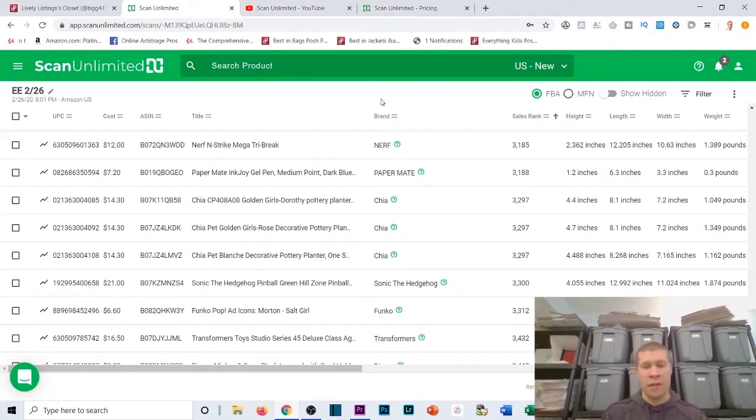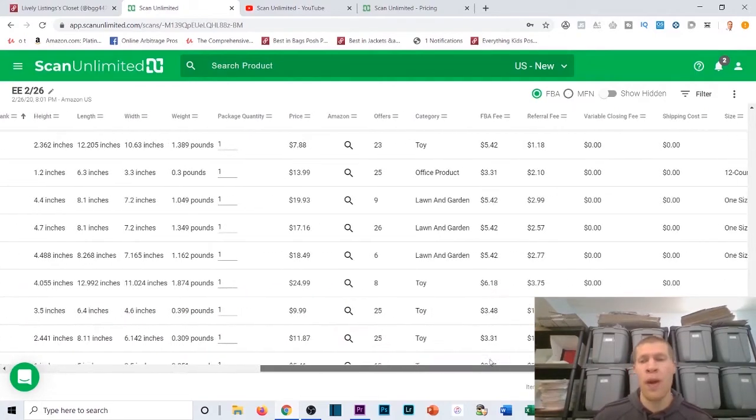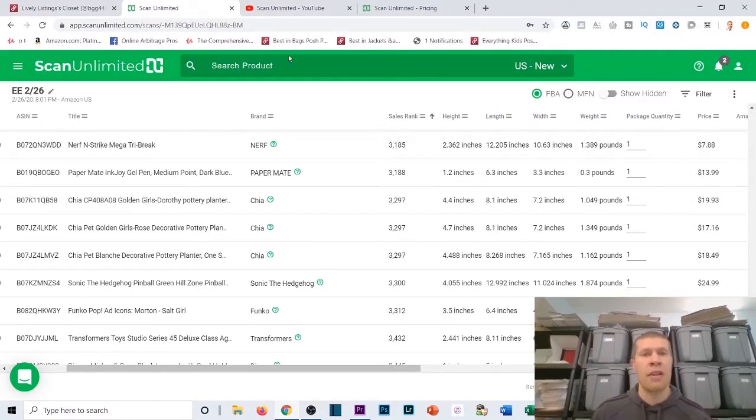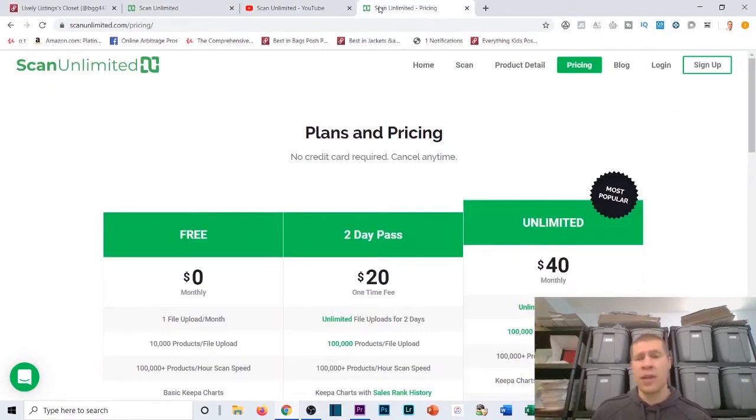I've tested a bunch of different things. I tested Source Mogul, BuyBot Pro, Tactical Arbitrage. I tested like 6 of them. There's a bunch of them on the market. This is the best one in my opinion. It's the easiest to use, and it's the most beginner friendly. Plus, I just like the interface. It outlines everything for you very easily, and it's pretty self-explanatory.